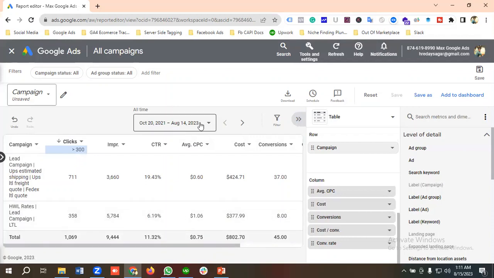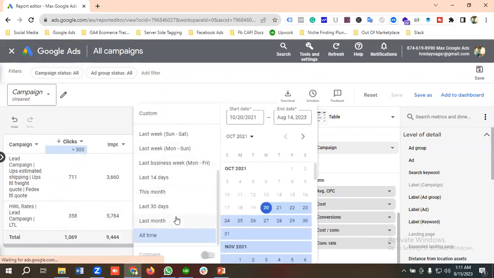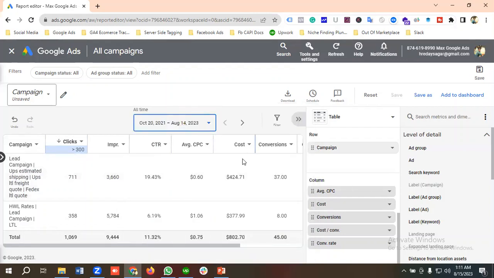And if you want, you can customize the date range. Like if you want to see the data for last week, Sunday to Saturday, or last week from Monday to Sunday, last business week from Monday to Friday, last 14 days, this month, last 30 days, last month, or if you want to see all-time data, you can click on all time. Okay, perfect.